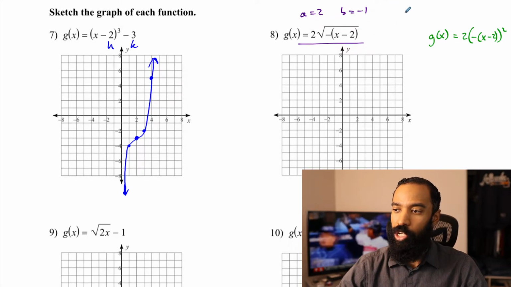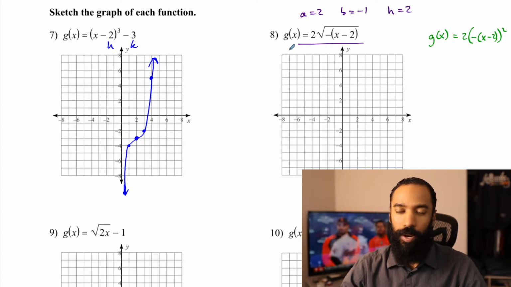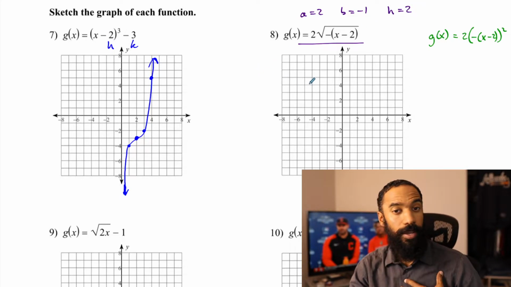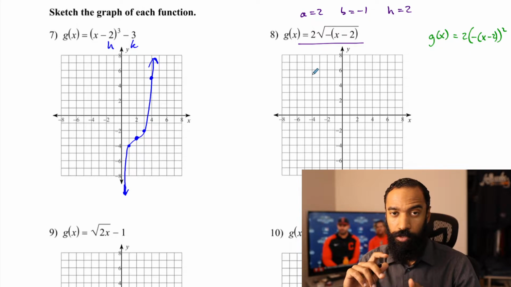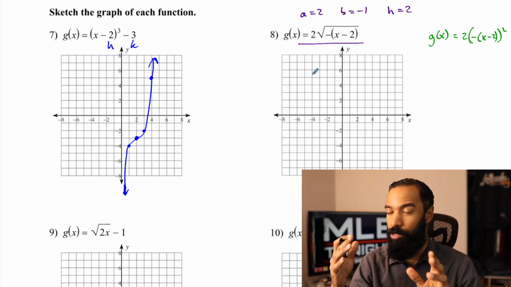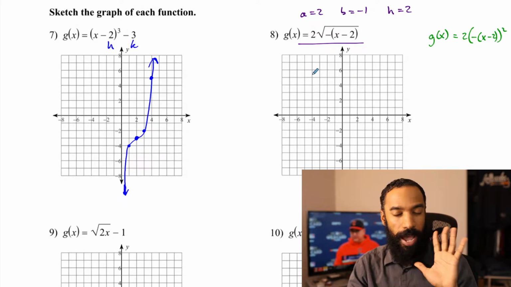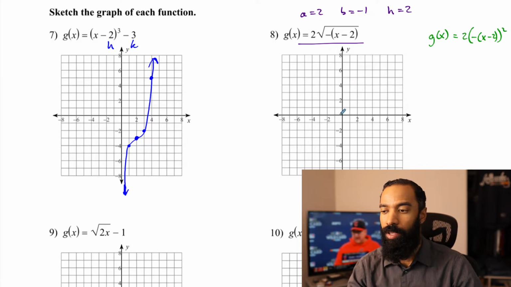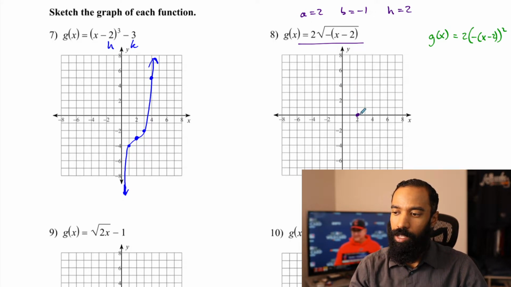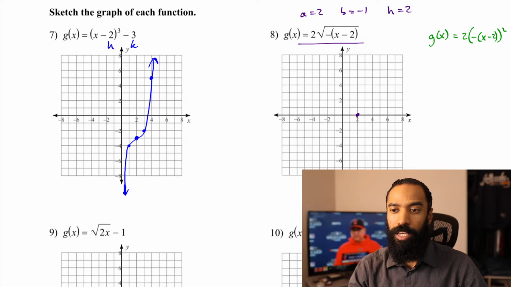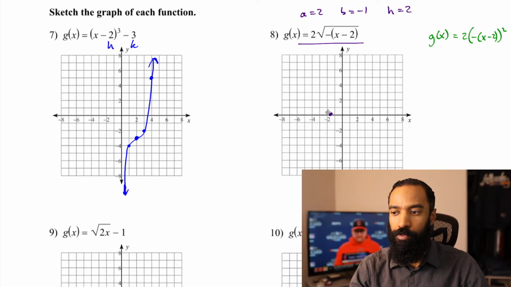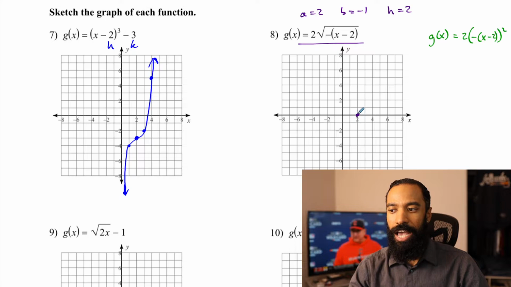And then this h here is 2, which means we're going to translate this thing 2 units to the right. Now I start with the translation. Despite the fact things flip over, I'm going to already have accounted for that flip over here. So I know in my head I'm flipping over. That's great. But I'm going to shift 2 units to the right. So again, when I say now flip this thing over the y-axis, I'm not going to just move this point over here. I'm going to keep it here and know that I'm going to go to the left. The flip over already happened in my eyes. Everything's going to be twice as tall as we go to the left.